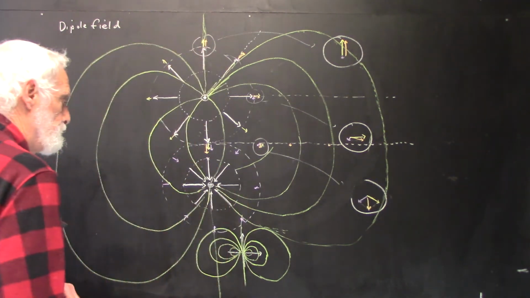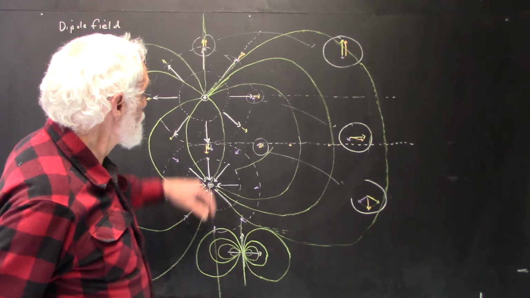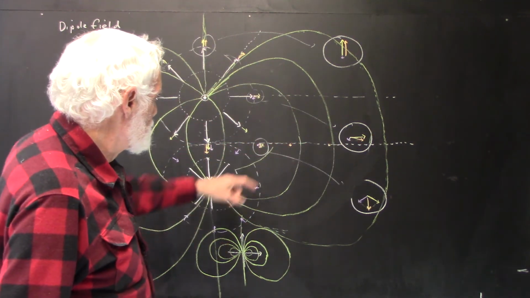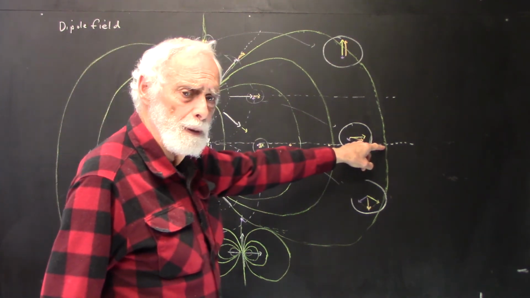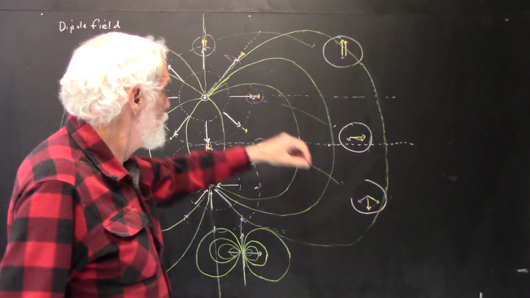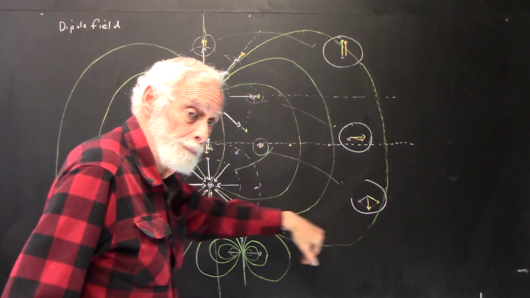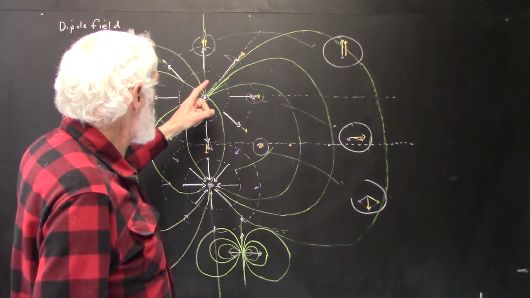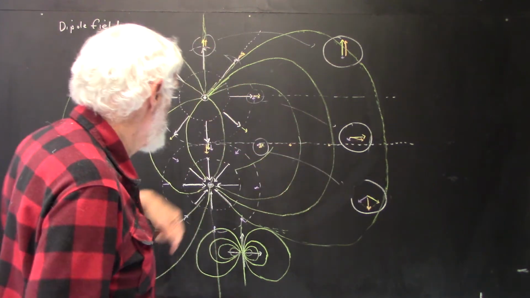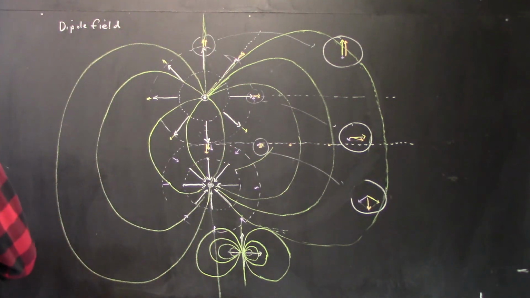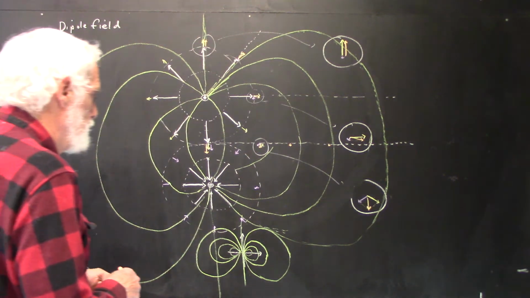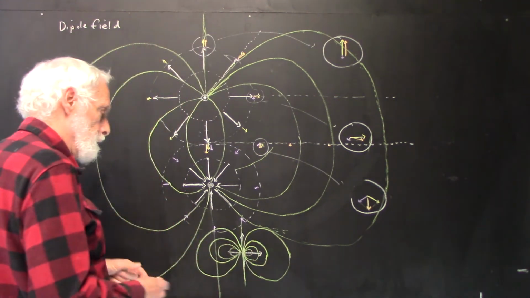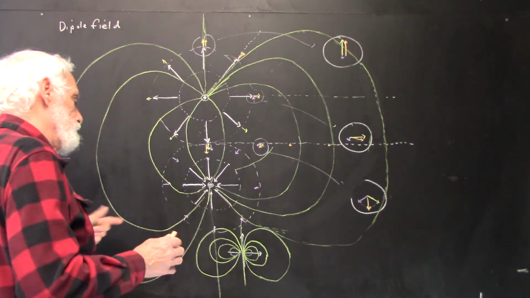We understand that as you move further and further from the dipole, the field strength is going to get smaller and smaller. Field strength here is only this big. The field strength out here is going to be much smaller, so small that I can't really draw it. So if you have field vectors along these field lines, they're going to be directed away from the positive charge toward the negative. And they're going to get smaller and smaller as you go away from the dipole. Now, that's kind of a heuristic.